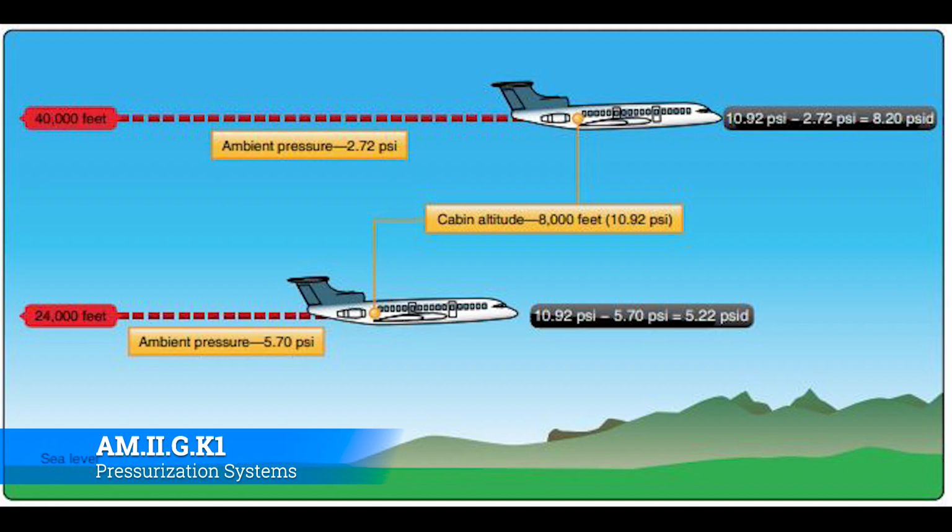Okay, so first off, let's define three terms that will facilitate our conversation about cabin pressure. First off is when they say cabin altitude. That's the given air pressure inside the cabin, the altitude on a standard day that has been the same pressure as inside that cabin. So rather than saying the pressure inside the cabin is 10.92, it can be said that the cabin altitude is at 8,000 feet.